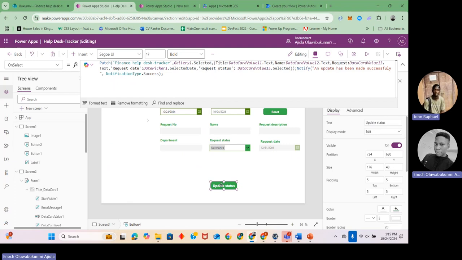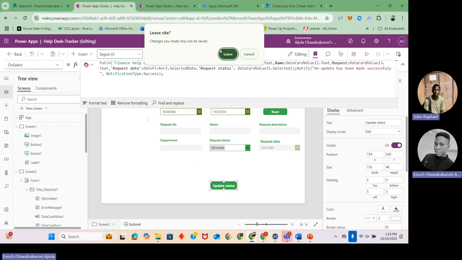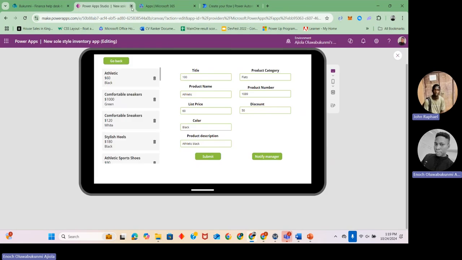Okay, you have 24 items, and they bought 15 out of it. Then you input how many are remaining. So you update with your patch. So that's how it works. Because of time, let's quickly work on a new app entirely so that we can see the look and feel of how apps are built.